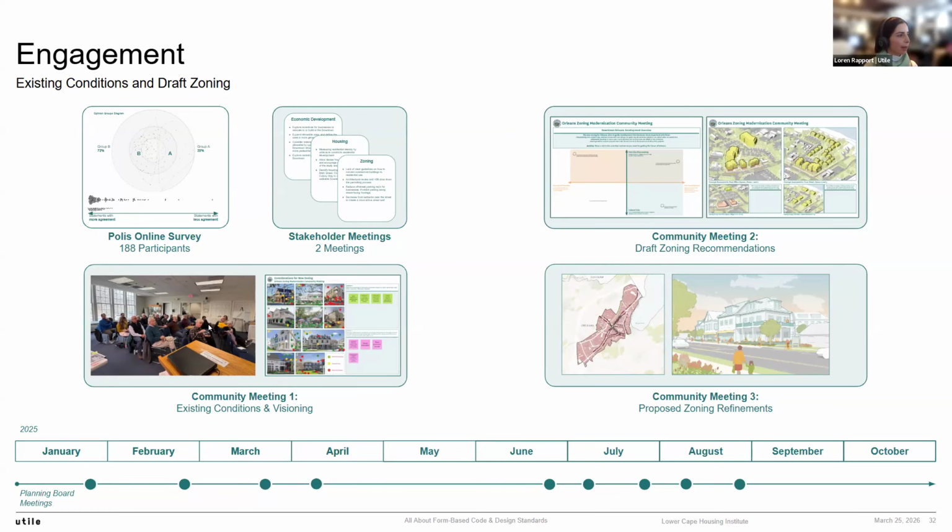We also had an initial community meeting to understand general preferences and what they would like to see as we developed the zoning. And then we came back later in the year and had a couple more community meetings. This is where we were really drafting the zoning itself, getting feedback, refining it, and coming up with the final zoning, which has now been passed.